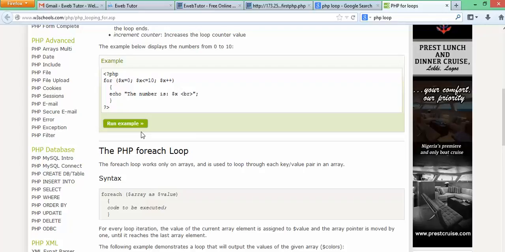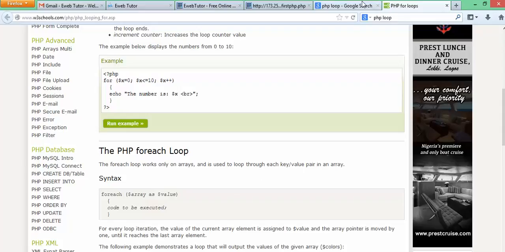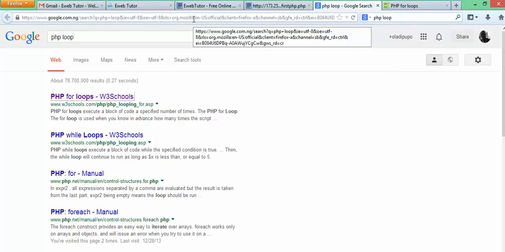So I believe when you are learning in Ewebtutor, you can consult Google or any other site that you are aware of, so that you have much knowledge about what we are trying to talk about. But I believe if we go through our PDF materials, you should be able to understand. Then you go through the write-ups. But if you still don't understand what we are trying to pass across, you can just consult Google. You can search for manuals on the particular topic, and go through whatever programs you are given.